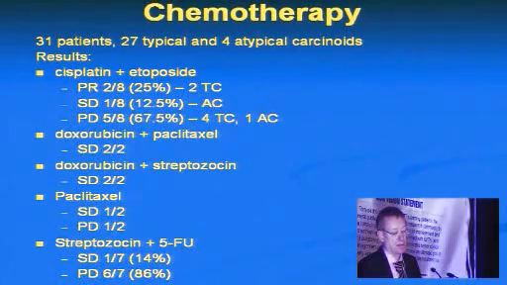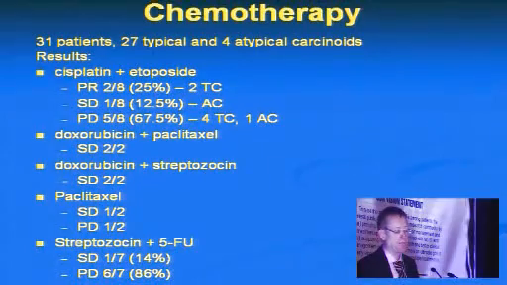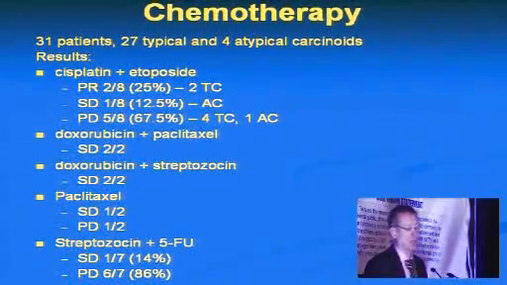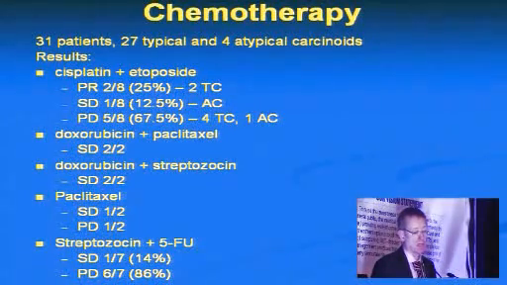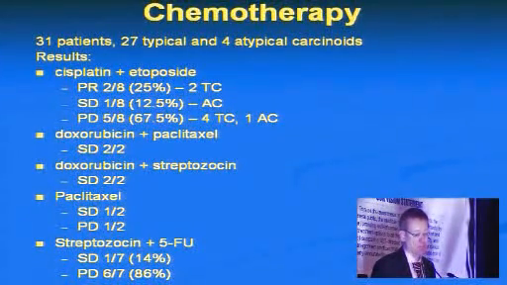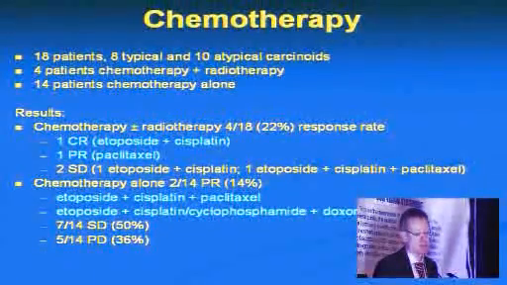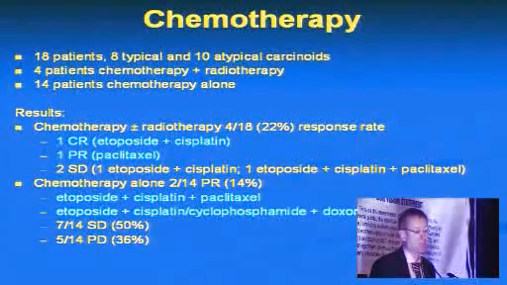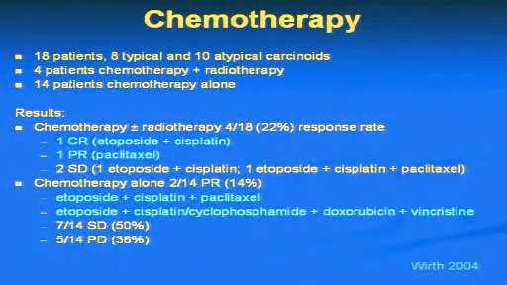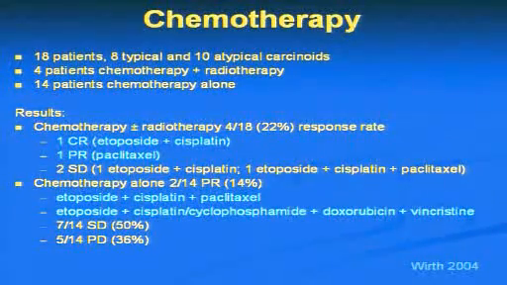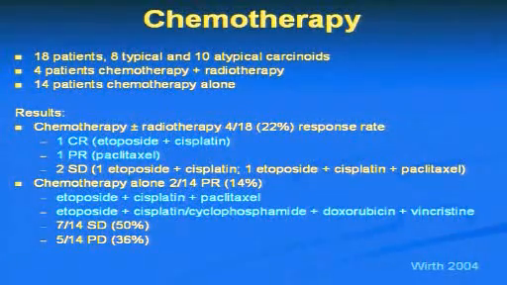This is my initial report from 31 patients, where there were a few patients responding to cisplatin and etoposide, and some patients also stable on other combinations of chemotherapy. This is another paper where you can see that there were a few patients responding to chemotherapy, mostly on platinum-based chemotherapy.